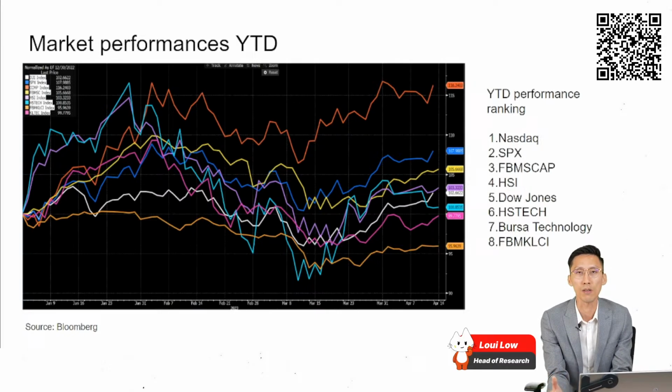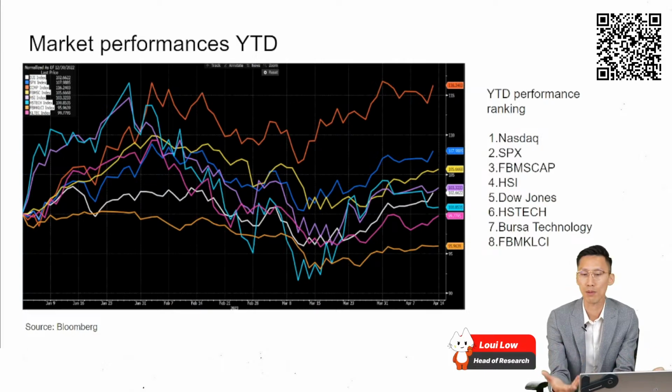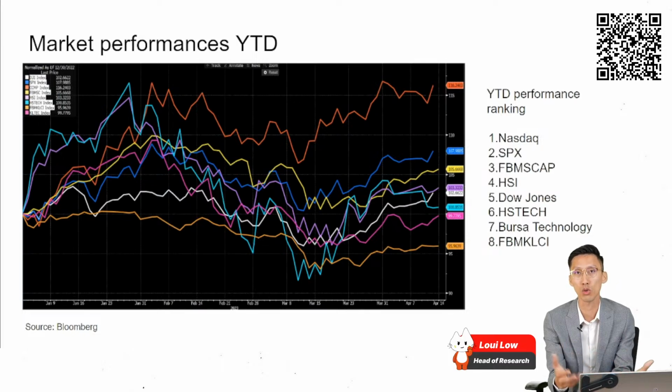Why is it important? Because when a stock index is performing, it shows that the constituents inside are also performing. So if you ask me about FBM KLCI, yes, they are good in terms of their valuations, and in the Southeast Asia region, we are considered as one of the quite safe nets. But what if we go beyond this Southeast Asia region, where can we go? Where can we put our investment in?